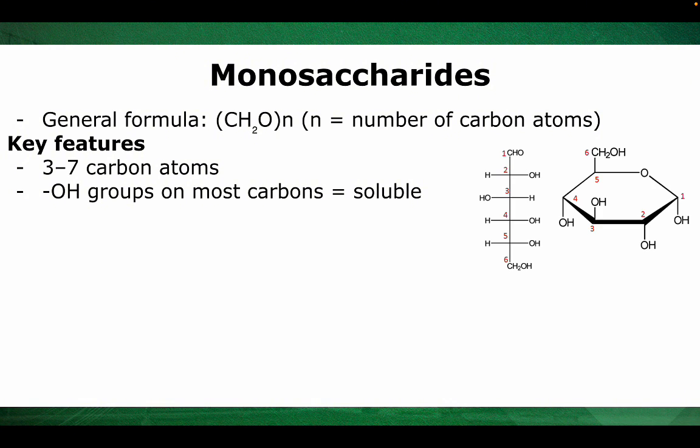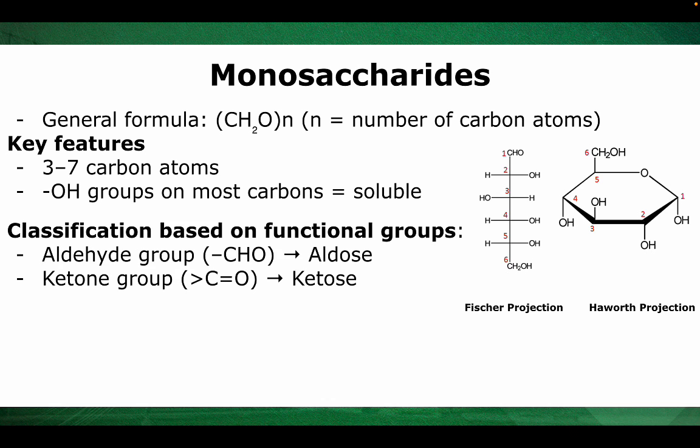Now, you can see here two drawings. The first one on the left is what we call a Fischer projection. The Fischer projection shows the sugar in its open chain form. This is helpful for seeing the arrangement of atoms. It emphasizes the exact arrangement of hydroxyl groups, or OH groups, on each carbon. The one on the right is called a Haworth projection. The Haworth projection shows the ring form that sugars often take in water. Now it's good to know both, but don't worry, we'll focus on understanding the basics.